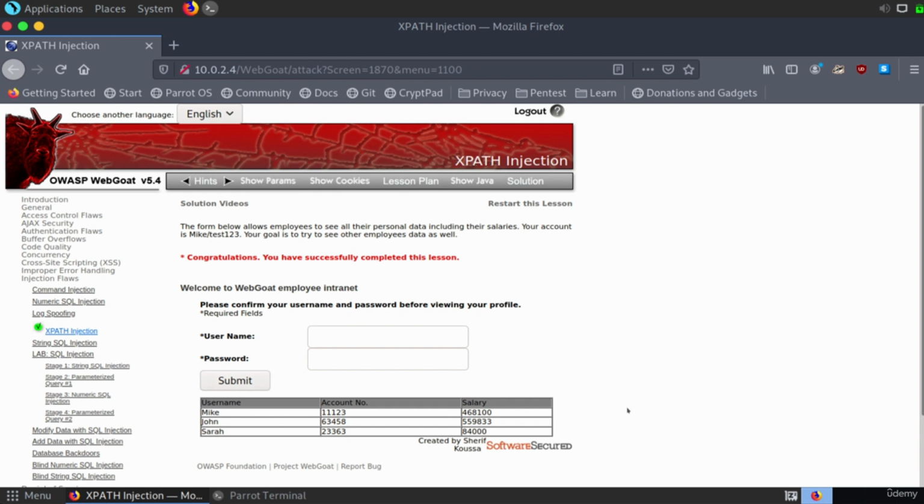So the 1 equals 1 statement that we used, all that is a true statement. We have a true statement in the middle because 1 does equal 1. So this true statement means we want to select all of the values from the table that this is referencing, and we want to return those values back for our own viewing. So again, this is a classic way that we can perform XML injection attacks. Now, we can, of course, get more complex here as we enter more complex code if we have the ability to send in things like additional spoofing commands. We can send in actions in XML format where we can delete files, we can create new users. The possibilities are vast here.